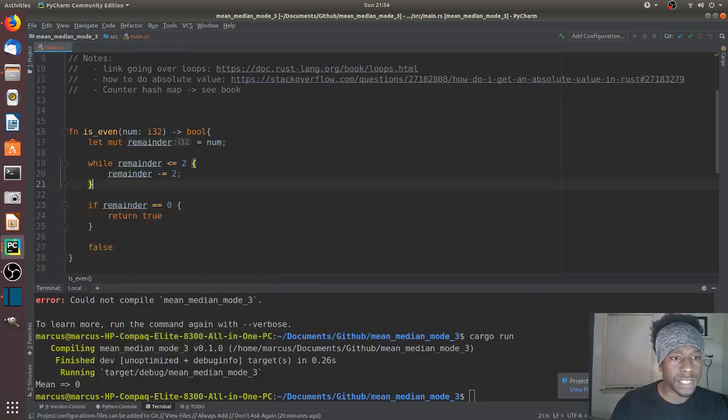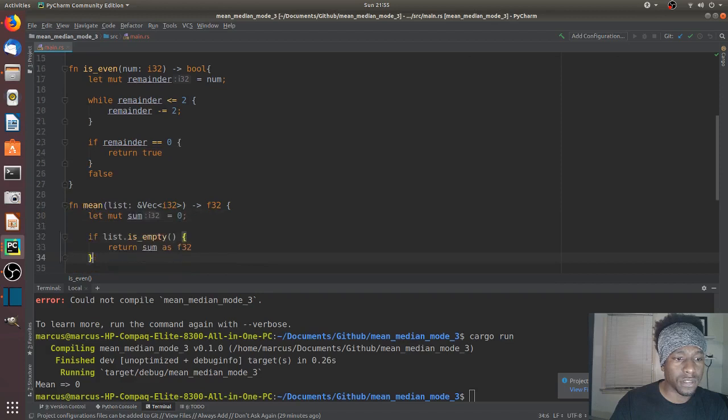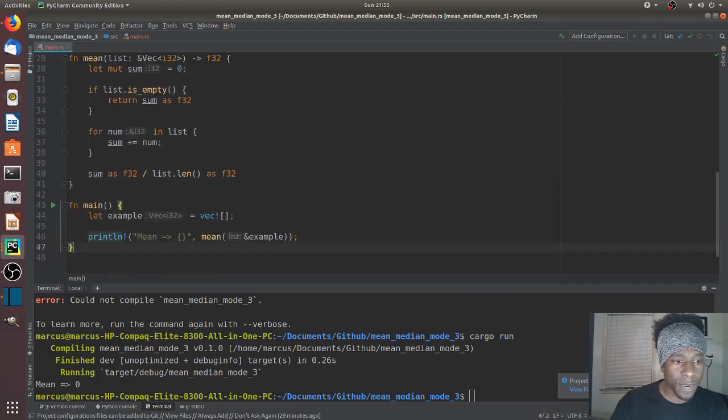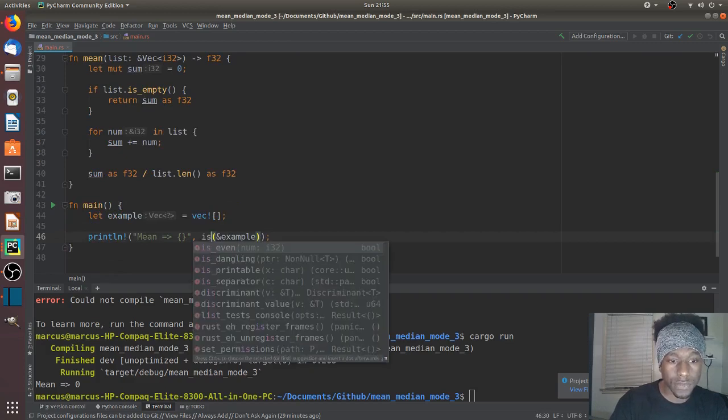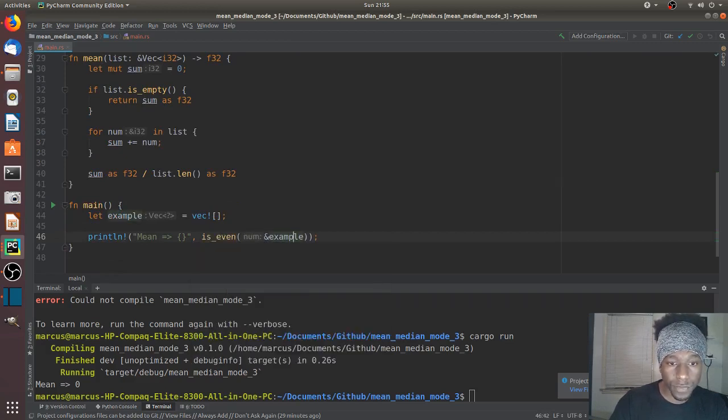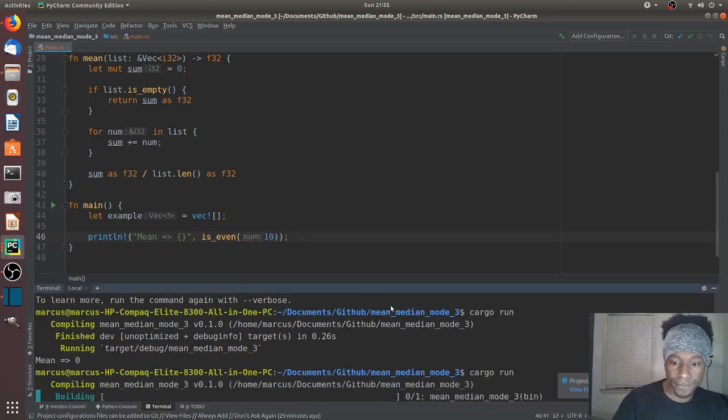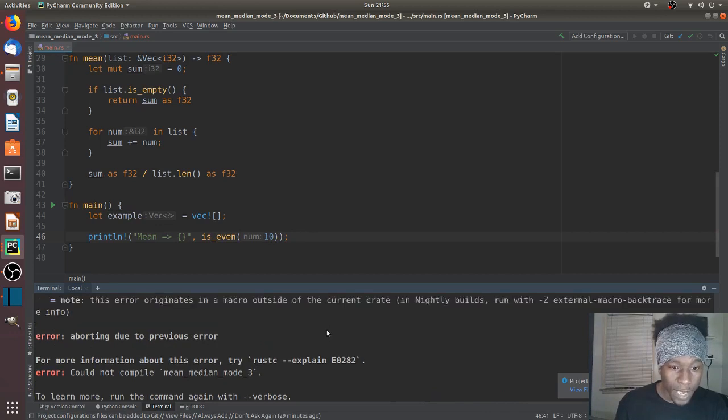And let's test this out real quick to see if it works. Kind of don't like the spacing. That there, I guess that's fine. Go back to our main function. We call this isEven, and we can pass in some numbers. Let's say 10. See what happens. We have an error.